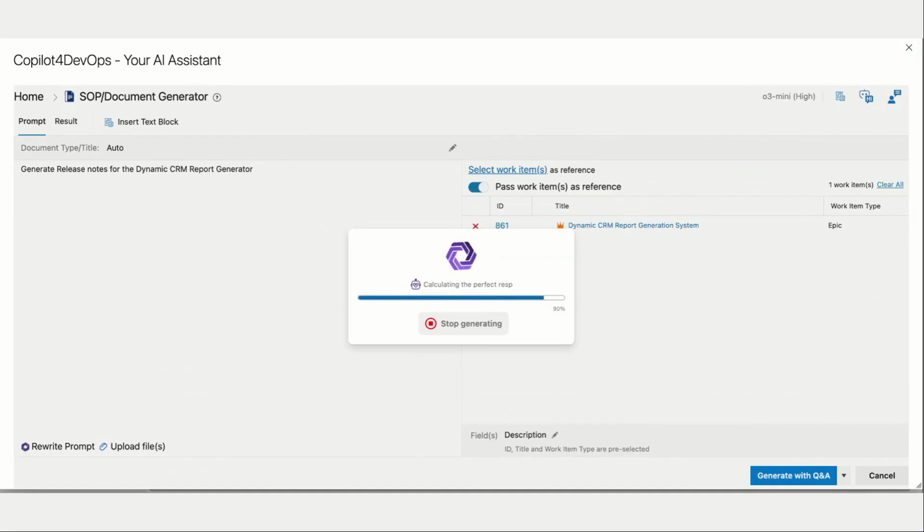So it will go through our epic, it will go through all that context, and it will come up with some questions that would be asked to you. So you can select from those questions and really understand. So it gives a better idea to Copilot as to what we're trying to achieve here and what we want as the desired output.